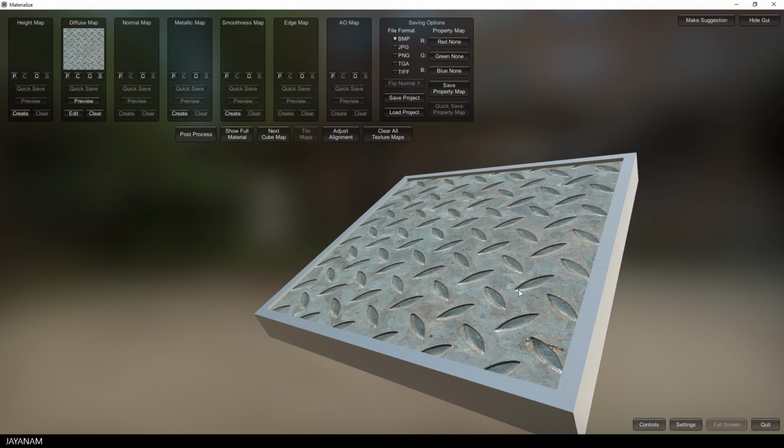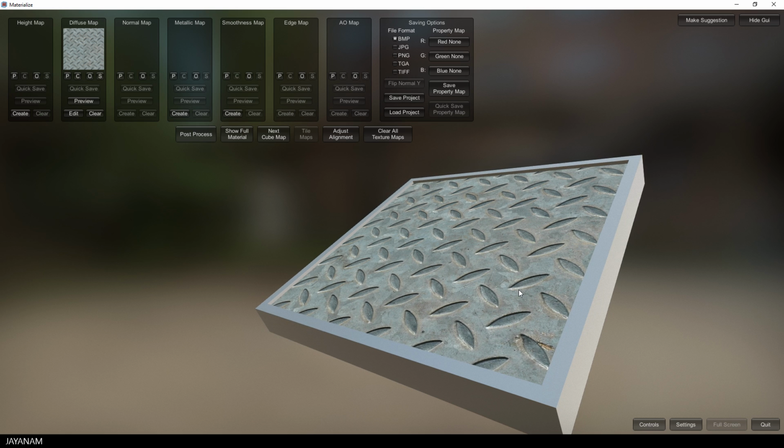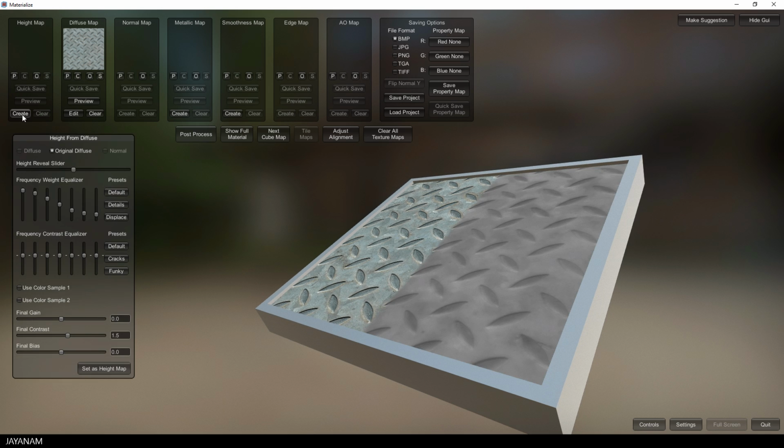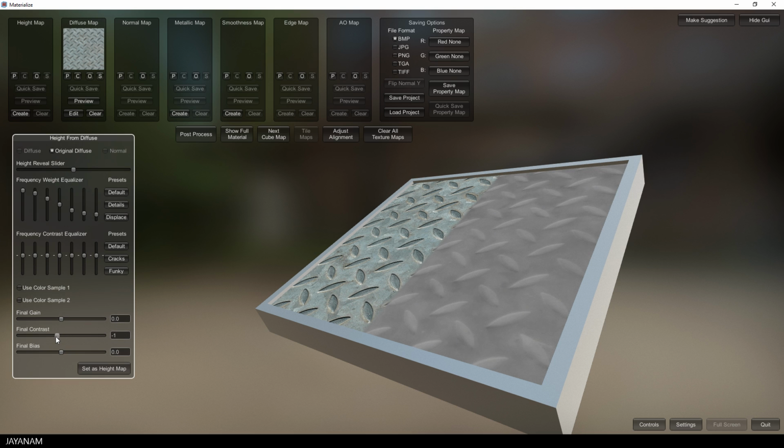But anyway, we are going to create this now, the height map, so I click the create button for this. Okay, now the box is kind of tiled on the right side, the height map is displayed for the current settings. And now you can play with these settings to adjust the height map. The rule here is the wider an area or a pixel, the higher it is displayed. Furthermore, you can also adjust contrasts to create sharper contours.